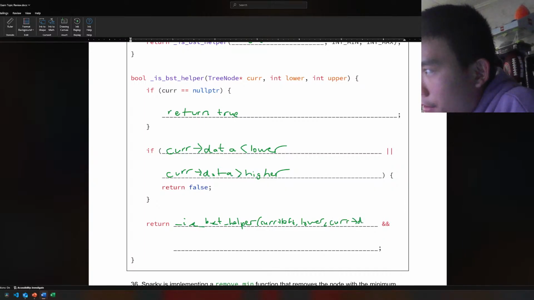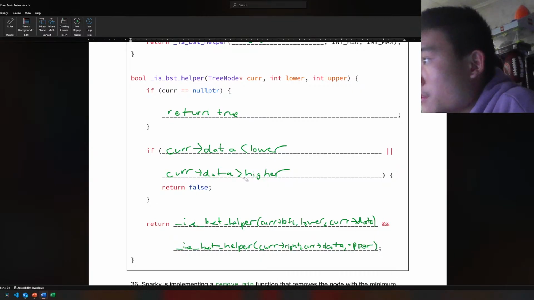That will be the max for cur left. And then isBST helper for cur right, cur data, upper. Oh, upper. So this should be upper.